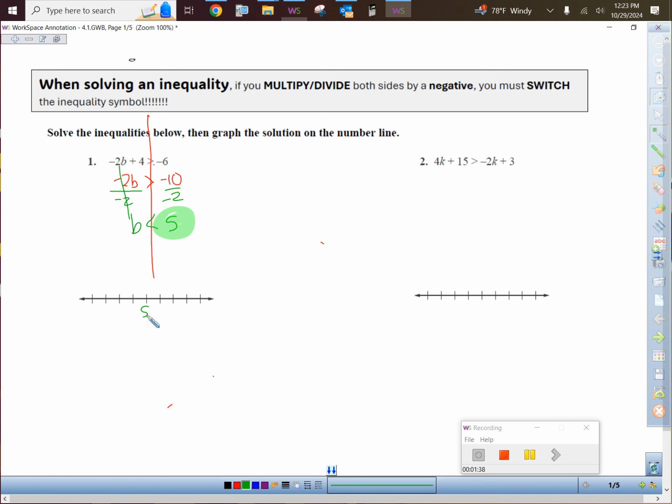But here's a fact, Jack. What should this number be as I go to the right? Bigger than 5 or less than 5? It's got to get bigger as you go to the right. So I'm going to put a 6 right there. I'm going to put a 7 right there. Do you see how I skipped every other one? But that's not enough. You got to finish your scale out. So then I'm going to put a 4 over here and a 3 right there. I want you to have the scale go all the way across, but I don't care if you skip every other space. Does that make sense?